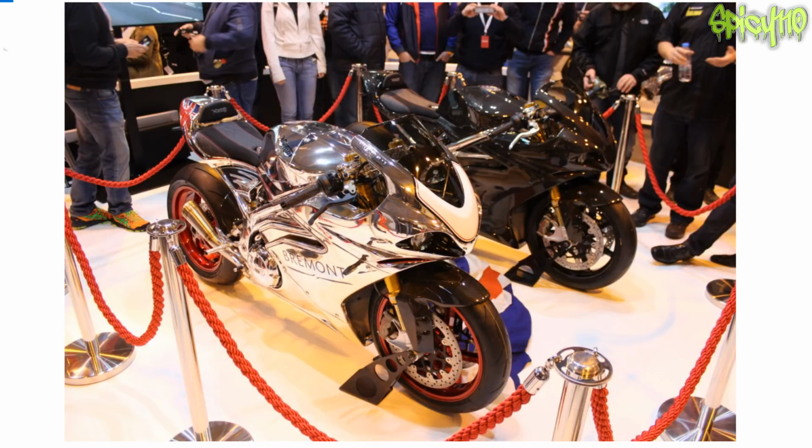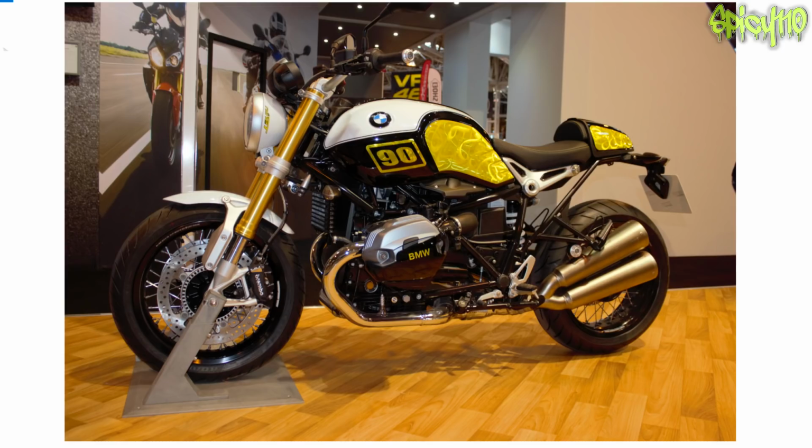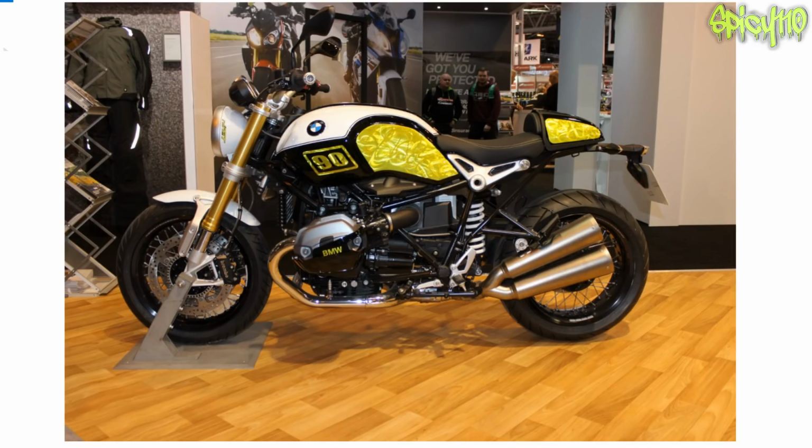Oh look, it's some Nortons from the day that a lot of people got taken for a ride and the bikes didn't. You have to like the video for this image alone if you got this far into it. This is one of the R9Ts that I would think of when I think of one of the best ones that I've seen. I really like it. It's pretty cool.